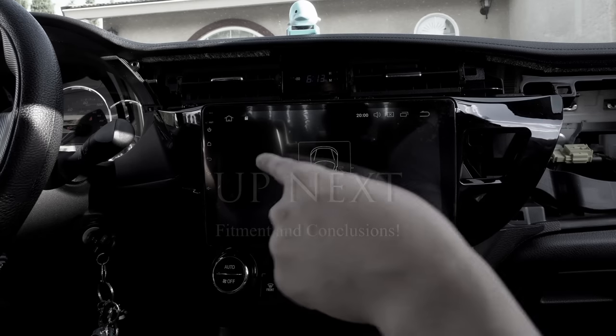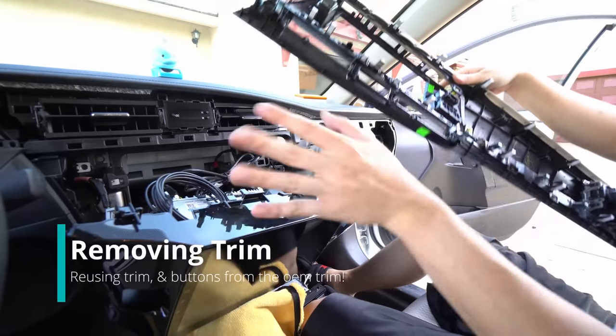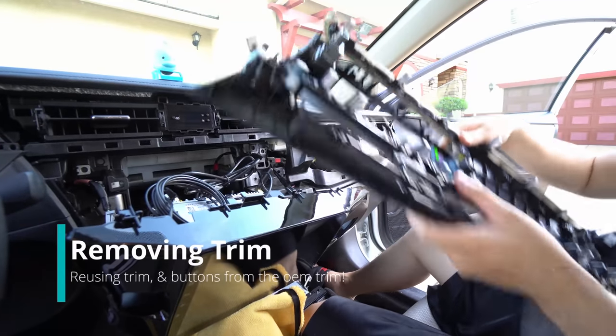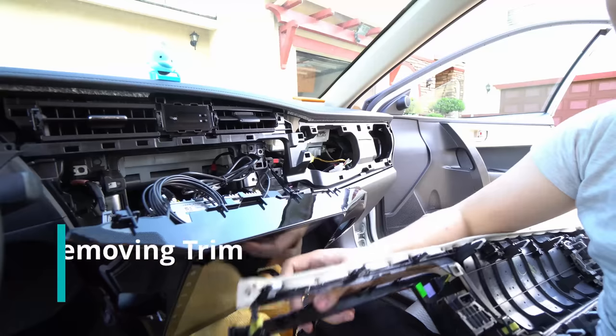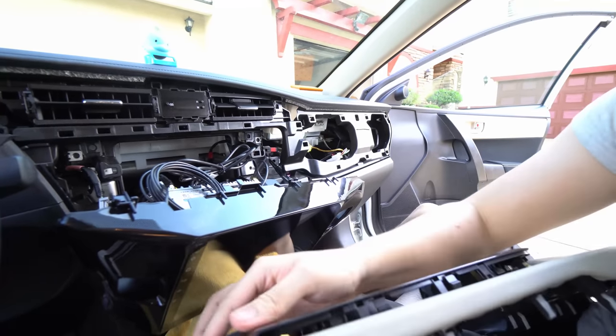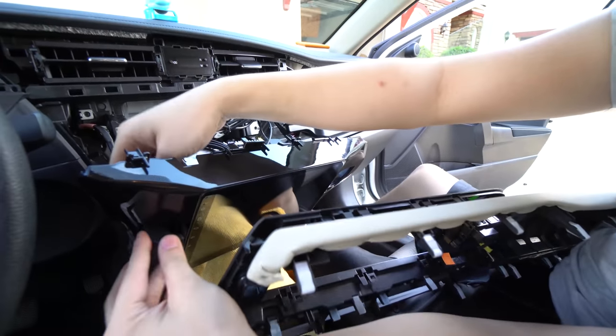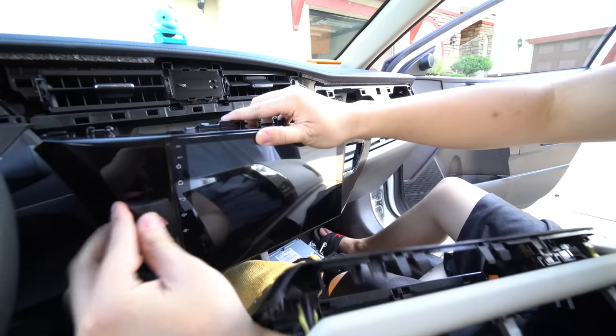So when you first turn it on... okay, so it does shut — the doors open. We have the dash trim, and we're going to have to transfer this trim over to the new one. It looks like you just plop it out, and we're going to have to reuse these switches too. For example, this hazard button just comes right out and you just transfer it to your new one.